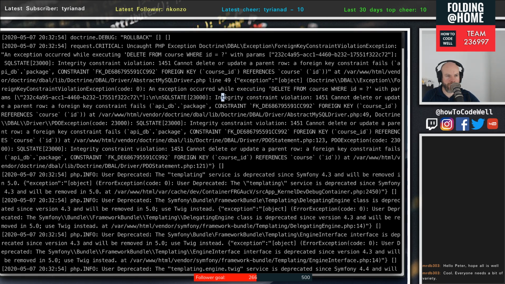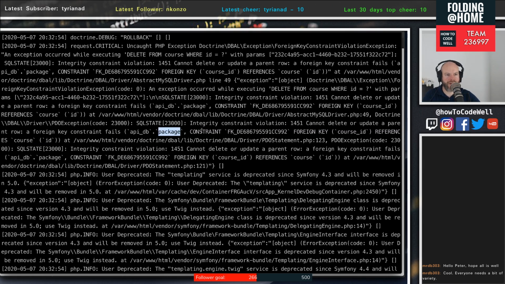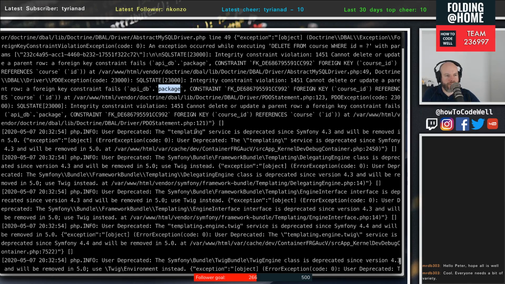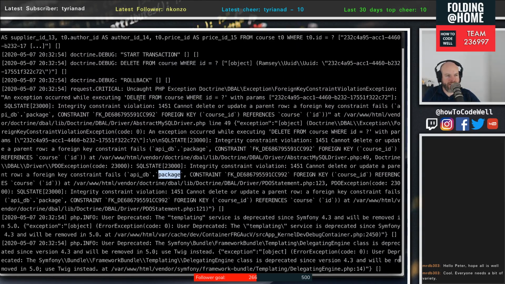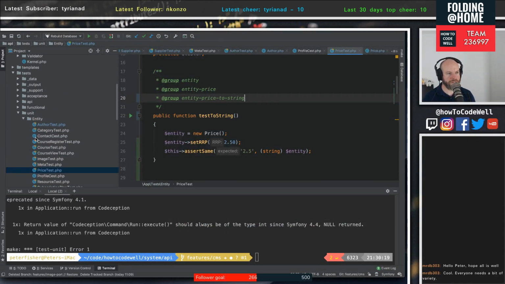Course ID. Where is, so I can see the package. There we go. The thing is though, I don't want to physically delete the course at all. This isn't the query that I want to run. The query that I want to run is I want to set this to be inactive rather than delete it. So there is an issue here. And I think when I use the Symfony Maker, I'm going to have to adjust these. So let's go into the code and see what it's trying to achieve.